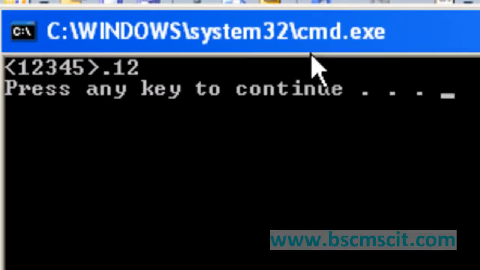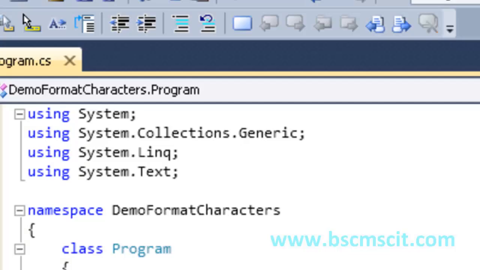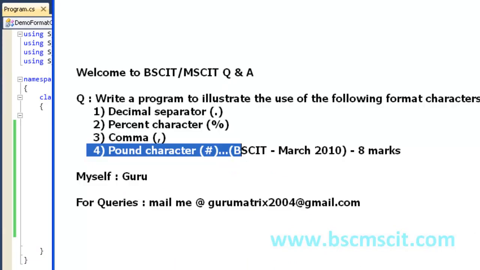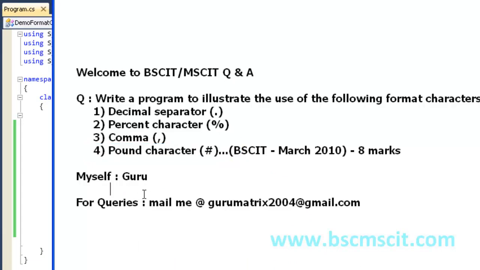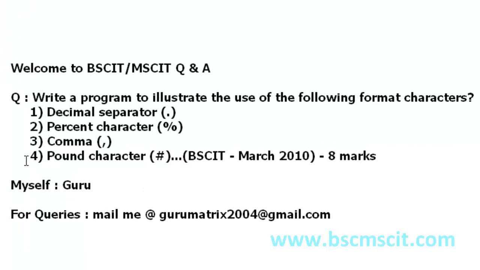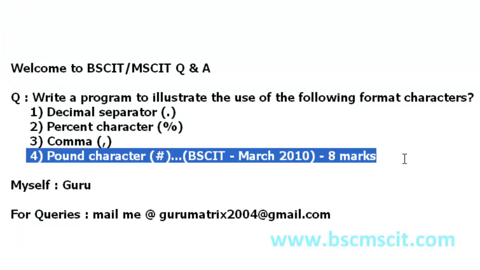Just see, 1 2 3 4 5 is in the braces, and after that 0.12. So my friends, this is how you have to use the pound character in your string dot format method. We just need to use the hash after the 0 colon.